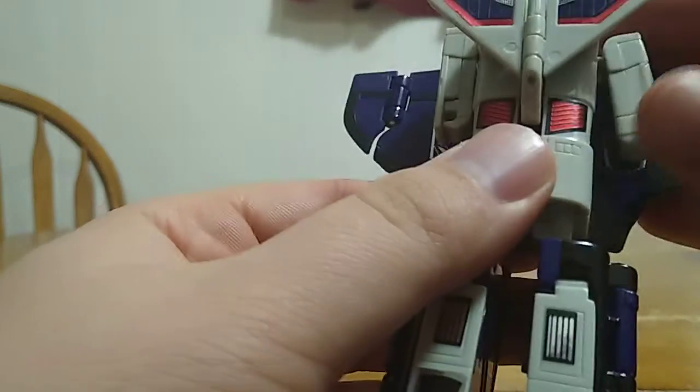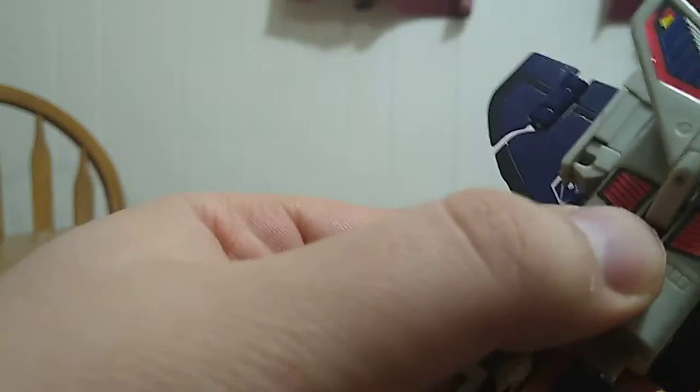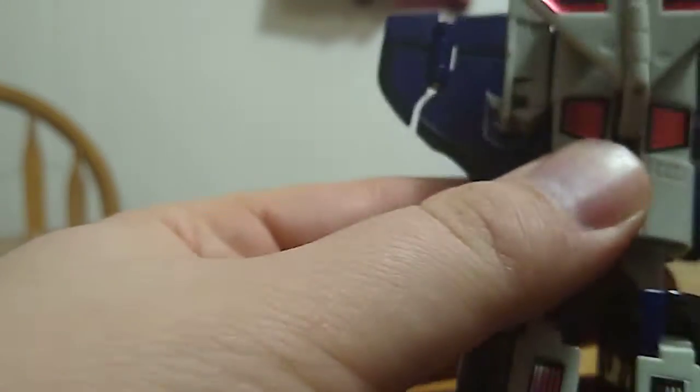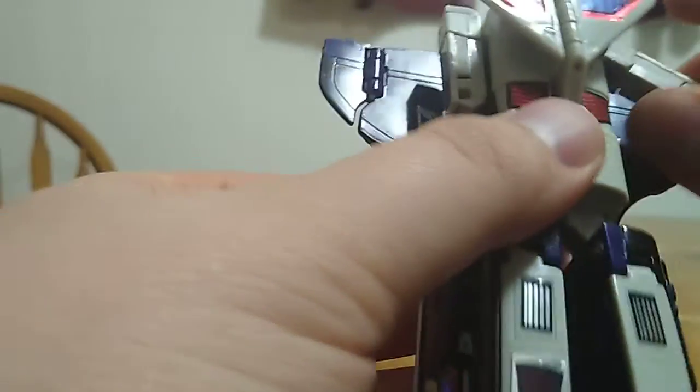So yeah, our articulation for this guy, head, does not do anything because it's G1. Arms are on a ball joint, so you can move out and rotate it, and because of the transformation hinge, you can go up and down a little bit, and yeah, rotation.